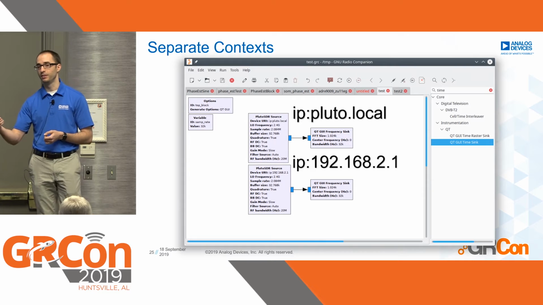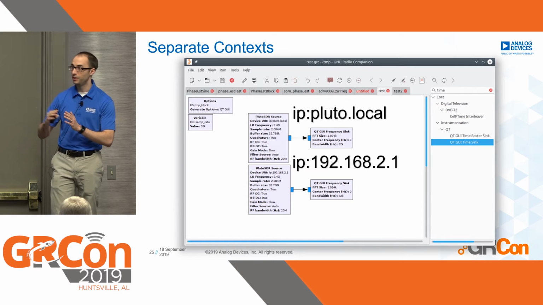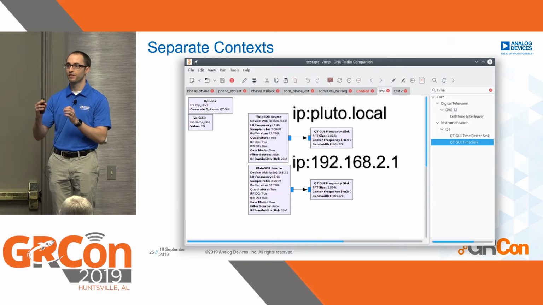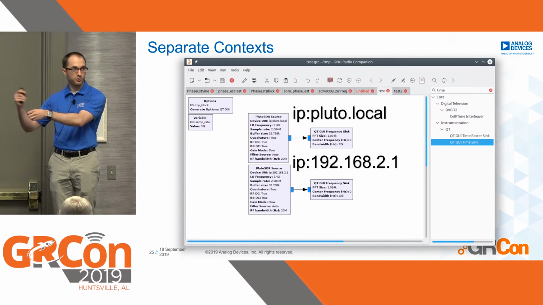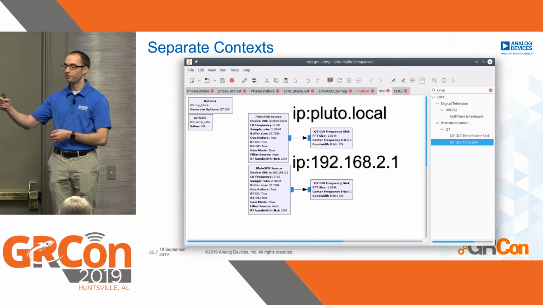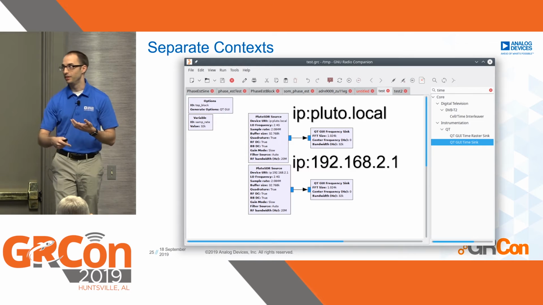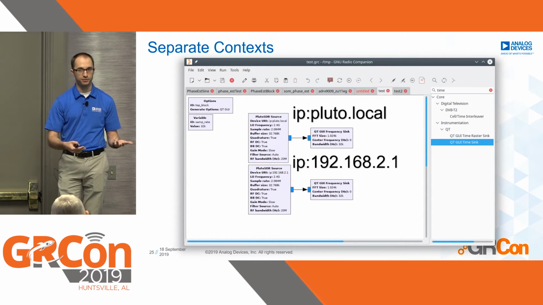And what will happen is that IIO will send interleaved data to each board, or to each source. So the first buffer will go to the first device. The next buffer in the queue will actually go to the second device. And it kind of goes like that back and forth. So just be careful if you set up a system like this. It will work, but the outcome might be something unexpected.